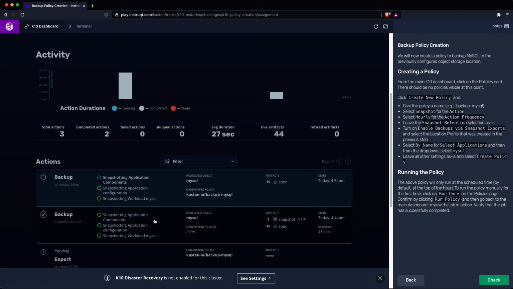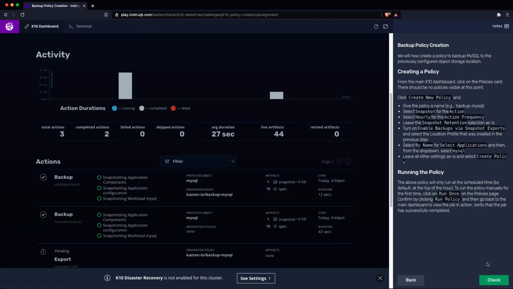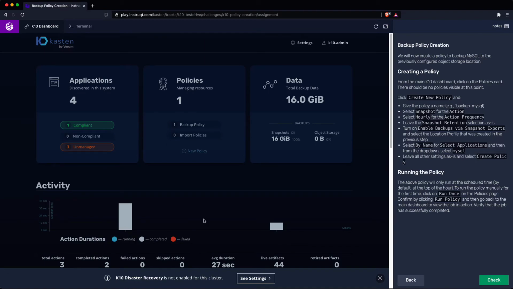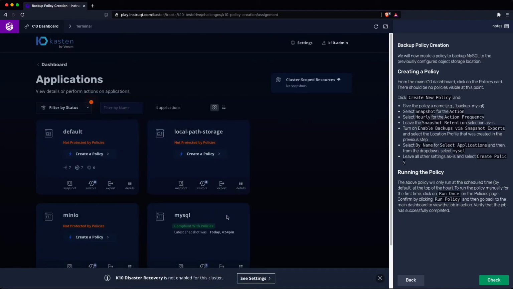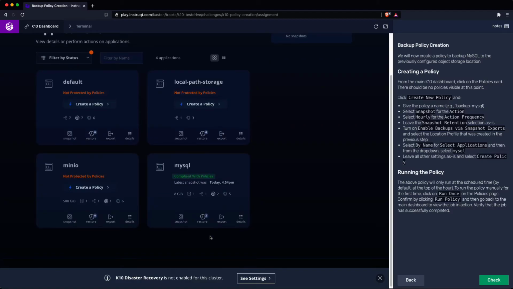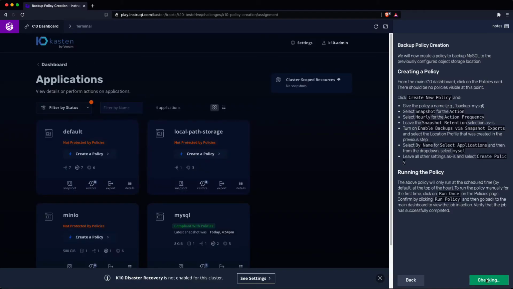Okay, so it's going to go through. It's all nice and quick, and we're done. That's as easy as it is to create a policy, and obviously it's going to run now out of that. So you can see the artifacts. Artifacts are all those bits of the namespace that are getting protected. Total actions completed. It's really nice. Again, such a strong, intuitive application. And you can see here, just while we're looking at it, we're backing up with policy there. These ones are not protected by policies. We could add those to policies or create their own policies. So it's just a really simple system. I can't stress that enough.